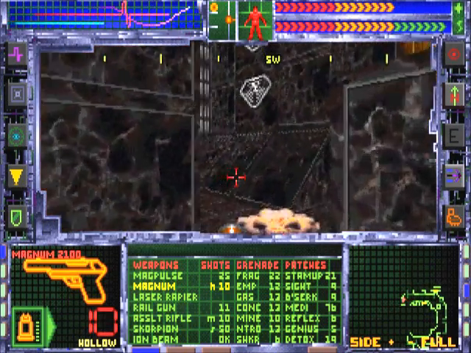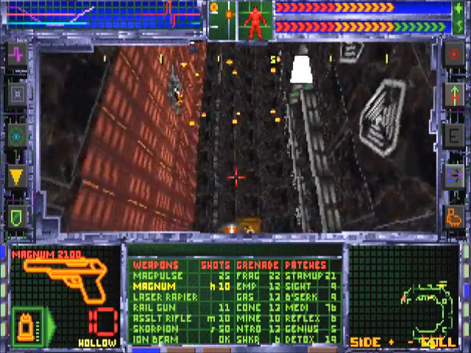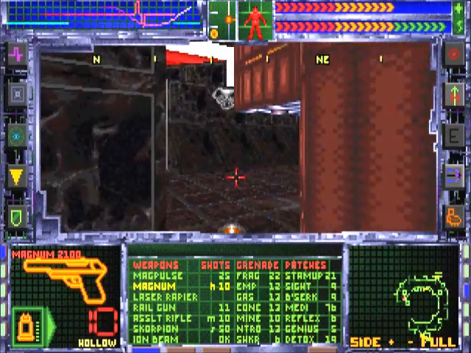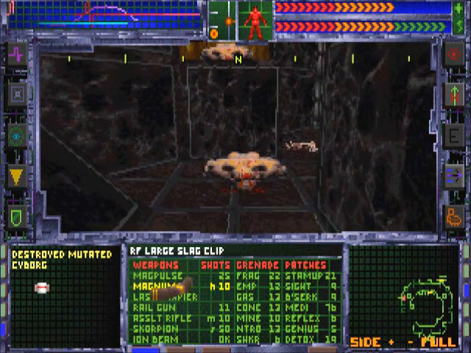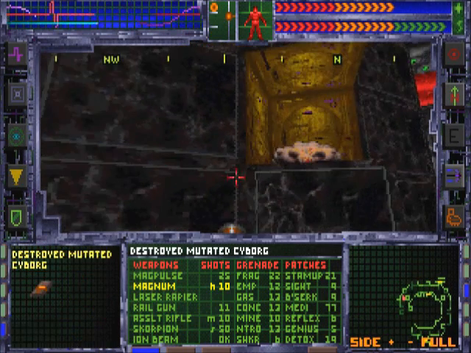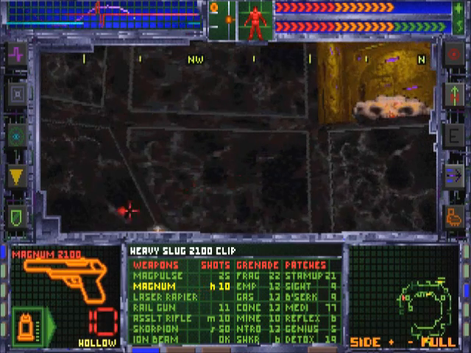There's an assassin. That mutated cyborg dropped large slag and a meta patch. That one drops heavy slugs for the Magnum. Awesome.